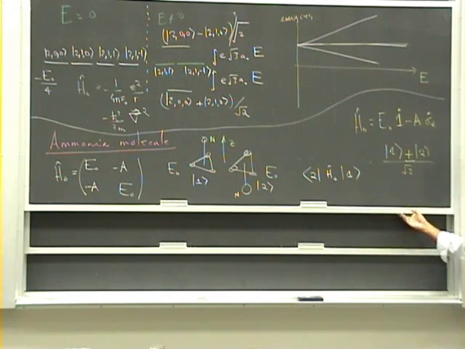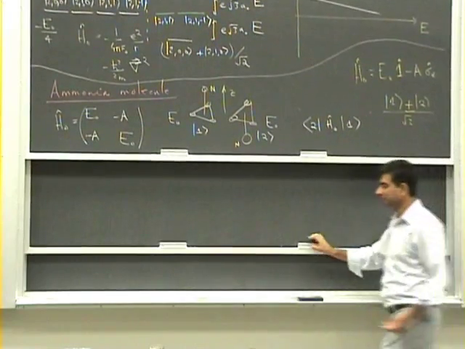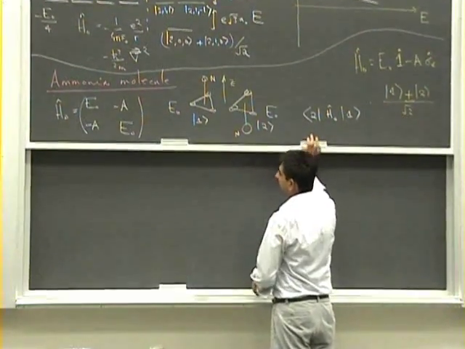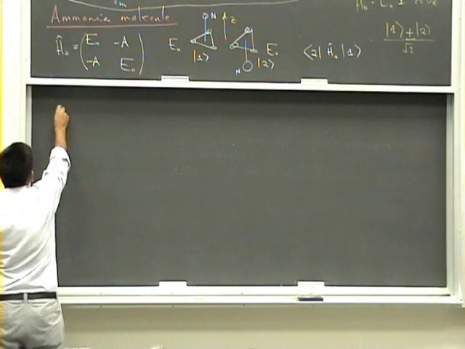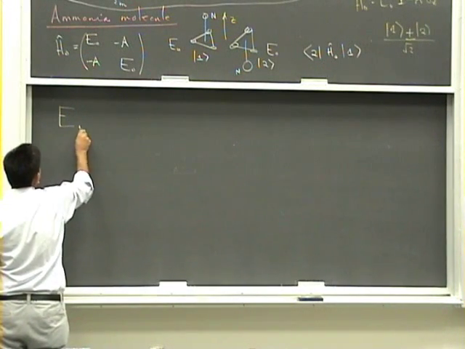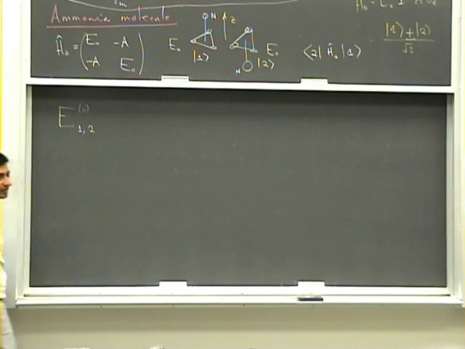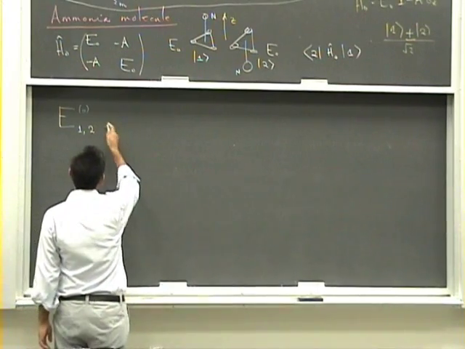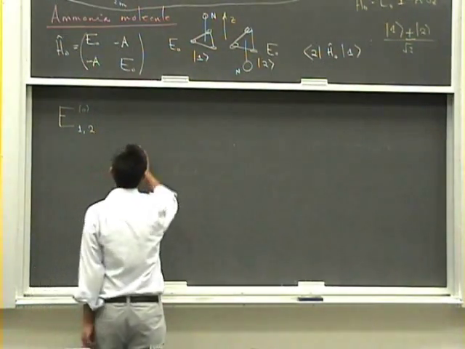How will you find out the energies? You will have to diagonalize this matrix. Okay. So I can complete the diagonalization for the energies corresponding to state 1 and state 2, zeroth order. This is the unperturbed energies. I haven't applied the electric field here. These are just given by the eigenvalues of this equation. So let's look at the eigenvalues.